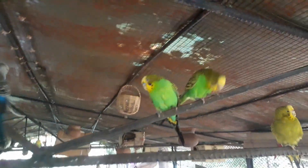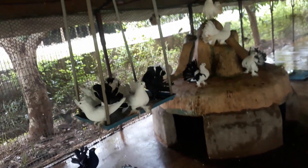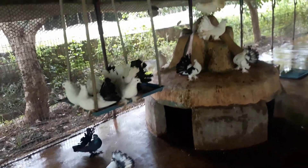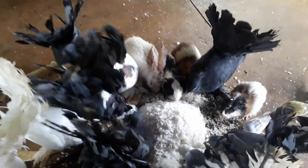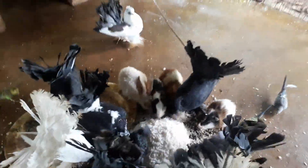Irrespective of size, colour, or breed, they all live with each other. You can see those breeding boxes where the birds lay eggs. From here you can have a clear view of those structures under which the pets can sleep. You can see the doves of different colours — they look very beautiful. You can see how these animals are eating white rice. It is their daily routine and this is the time they generally eat.